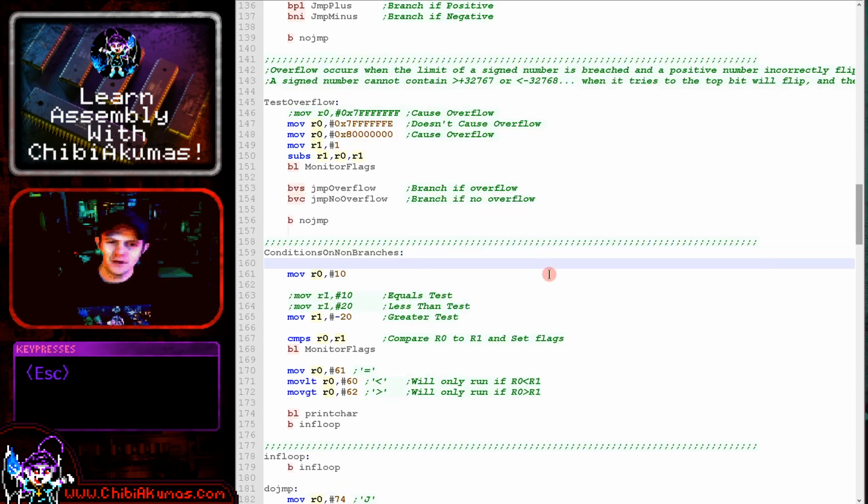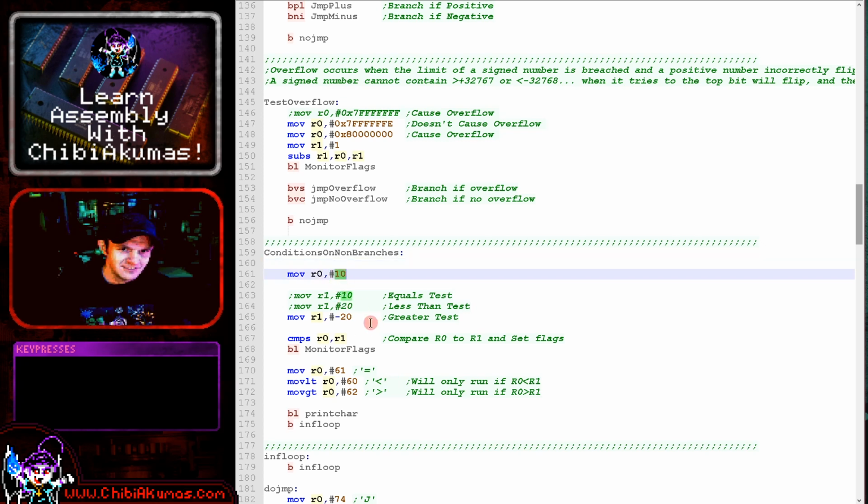Now, we've been doing all of these based on branches, so all of these conditions. But as I say, the ARM actually isn't limited to that in any way. We can actually use these condition codes on the vast majority of our commands. And so in the same way, we've been doing branches to show characters based on conditions, but that's just a simplification for this tutorial. We can actually do that in a much simpler way. So in this example, we're going to show a less than or a greater than based on a comparison of two values.